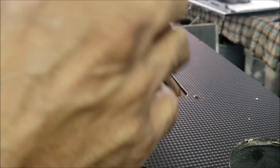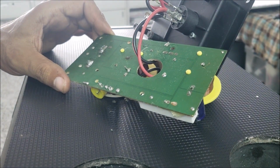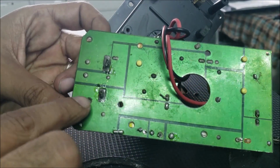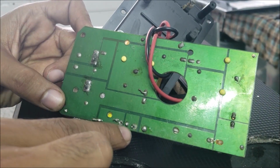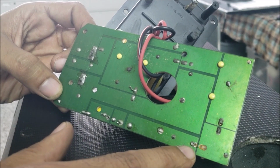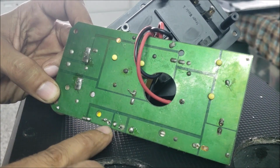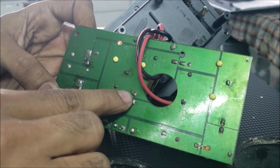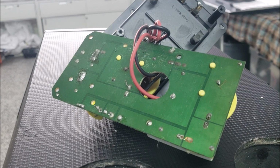Yeah, sometimes I get a job that I spend days trying to figure out how to fix. But sometimes the job is like this, it's a very poor soldering job here. And this looks like a factory solder. Look at the holes here. And here. They don't even cut the extra wire. Anyway, let's fix it.